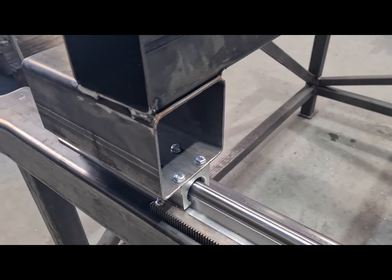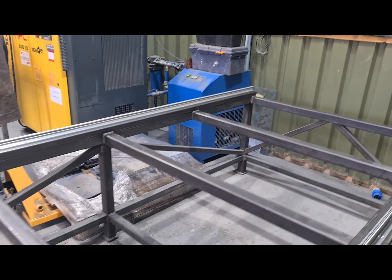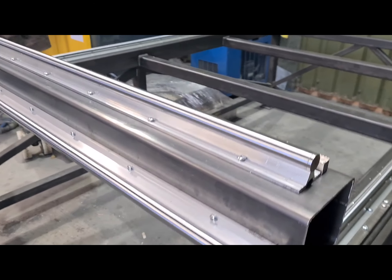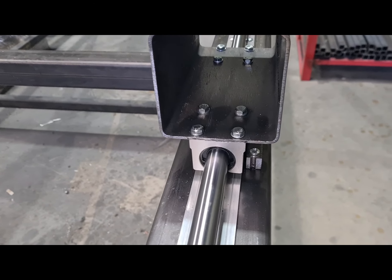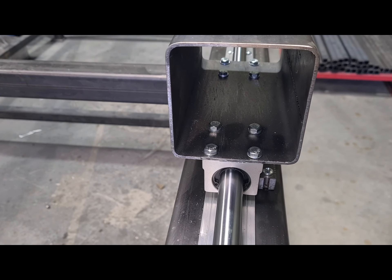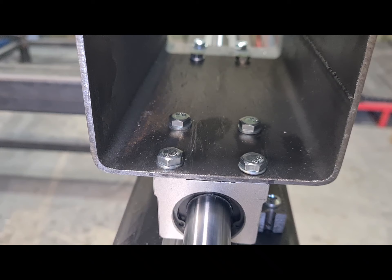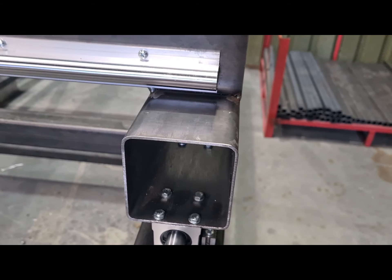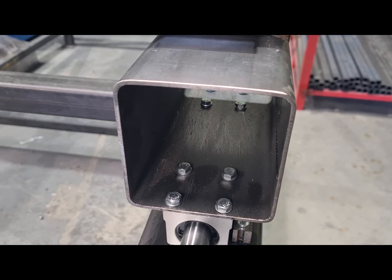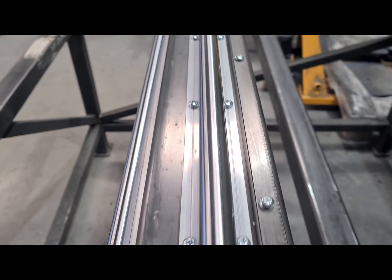It's all spaced pretty good at the edges, all dead parallel - we can check that because we can move it. I've got the bearings mounted like that, it's the way I always do it. The only thing that's a little bit dubious is quite possibly the flex in the box section, but I haven't experienced any problems. If I do get a problem I would just make some caps to go on the end to stiffen it all up.